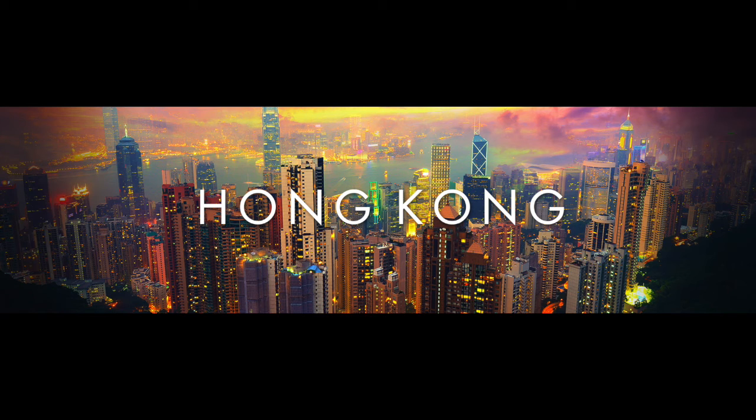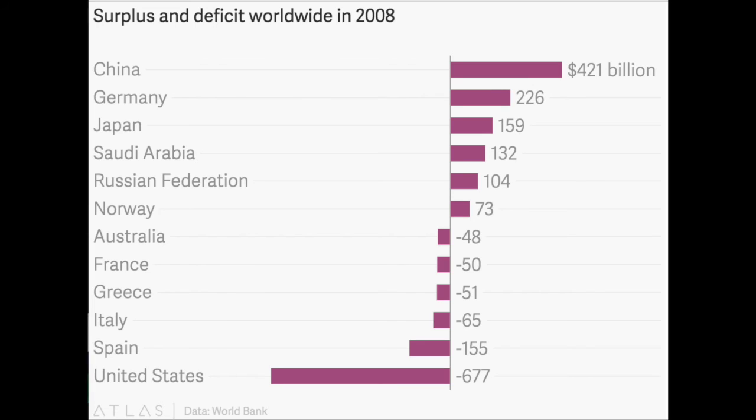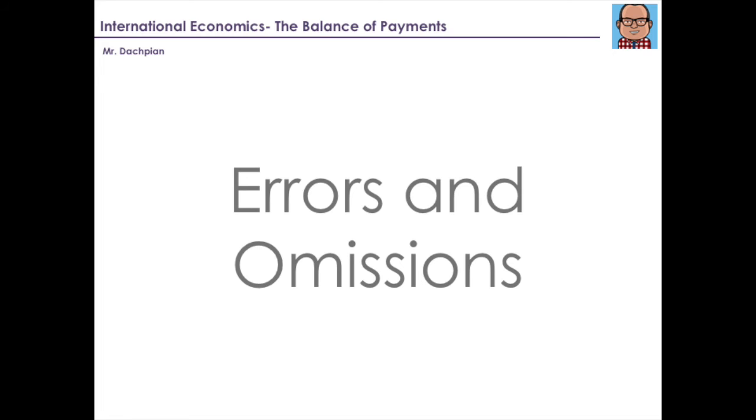For example, it must have a surplus to provide it with the foreign exchange to pay for the excess of imports over exports. China, Norway, Germany, and Saudi Arabia have a current account surplus, but can run a deficit on their capital account or financial account by directly investing the surplus in foreign countries and/or accumulating foreign currency reserves. This means that the current account and the financial account are interdependent.